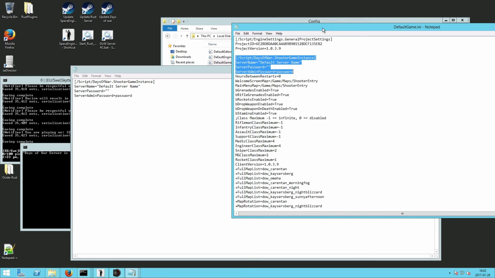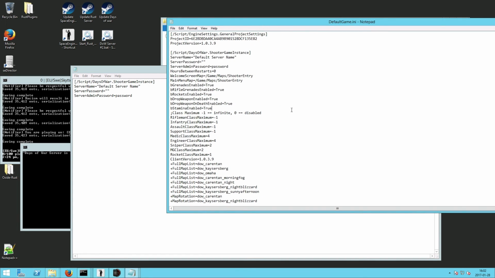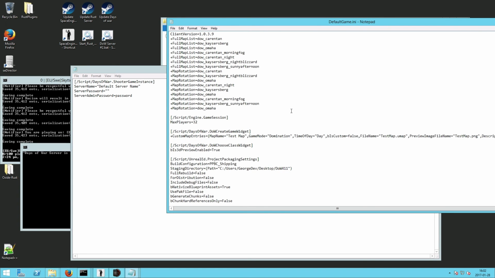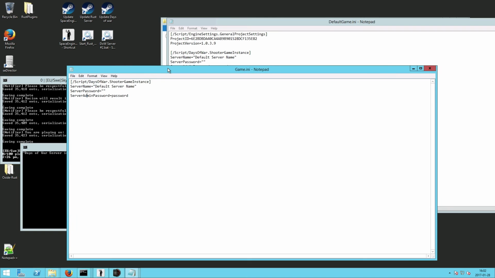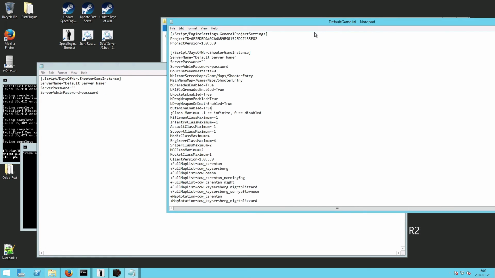In here you can find anything you want to know. Map rotation, if you want to change that. But simply take these and copy them over to this game.ini file instead. And there are a few things here that you can use.